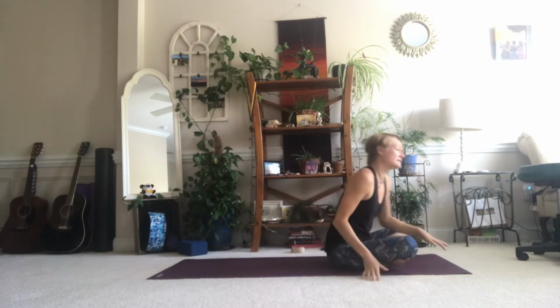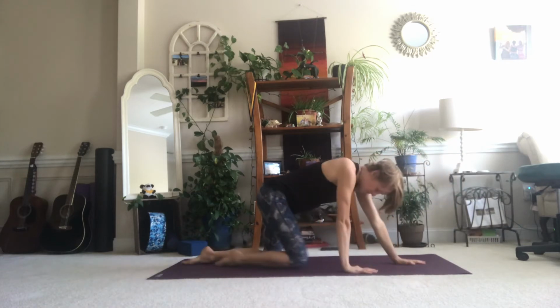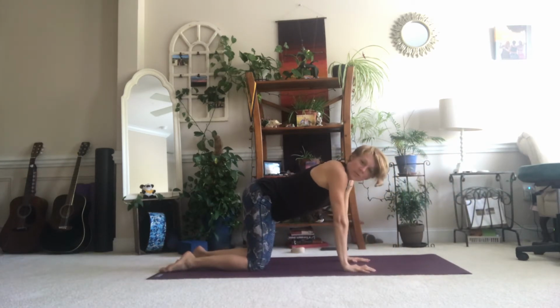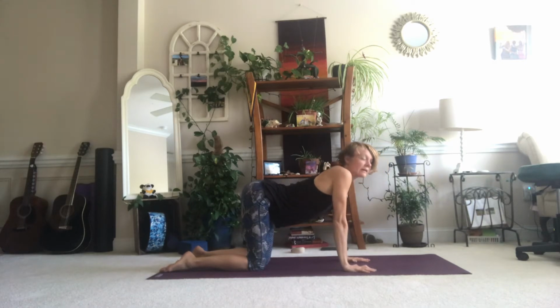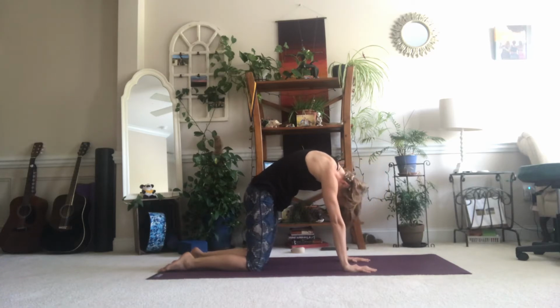But we'll come to hands and knees. And we'll get aligned with the wrists under the shoulders and the knees under the hips. And we'll do some cat-cow breaths here, where we inhale, lower the belly, lift the head and tailbone. And as you exhale, tuck the tailbone, tuck the chin, squeeze the belly, lift the back.